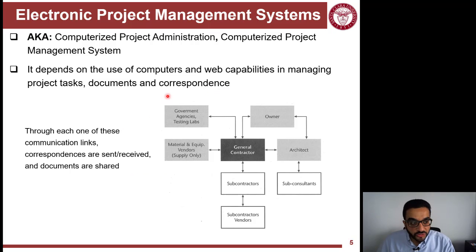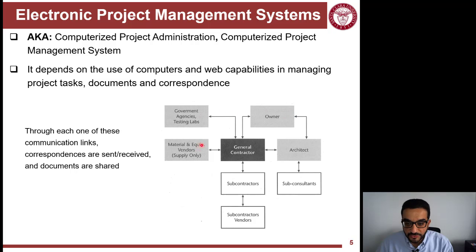So before we jump into the different documentations that are needed, there is good news: we are blessed with a lot of electronic tools and power and cloud computing, and that will make life a lot easier compared to the old days. So using computerized project administration and project management tools, the purpose of these is just to digitize the communication and flow of information between the many parties involved in a project.